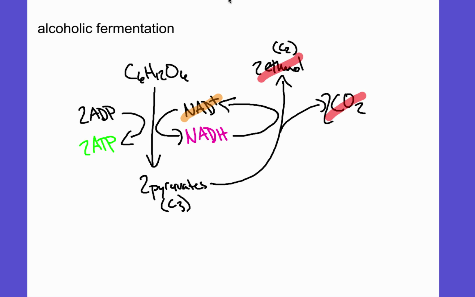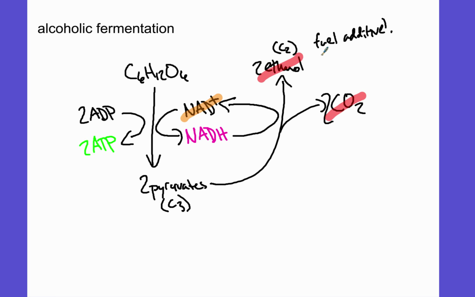Now, the reason we go through this, again, is not because it happens in your cells, but because these byproducts can be useful for us, right? And I'm not talking about this as being useful in a recreational purpose. When we're talking about ethanol on a test, the reason we care that ethanol can be made is because we can use it as a fuel additive, right? You've seen that on the pump. You know that there are fuels that have ethanol in them that burn more efficiently, more cleanly, right? And it's cheaper because you put that ethanol in there. So that's a good thing, right?